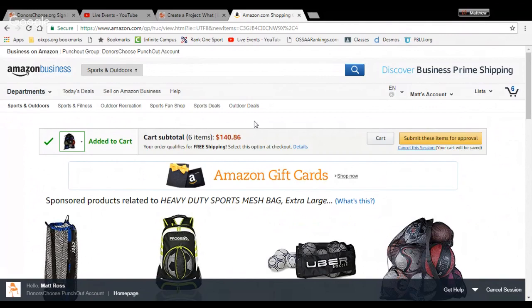So if you're like, you know what, I just want to utilize that money and I don't have to go out there and get more donations, then I suggest you keep your cart at $350, because there will be about 150 or so in fees applied to this and tax and things like that. And so we want to keep that right at 350 so that the final total, and we'll see that in a little bit, is right at 500.